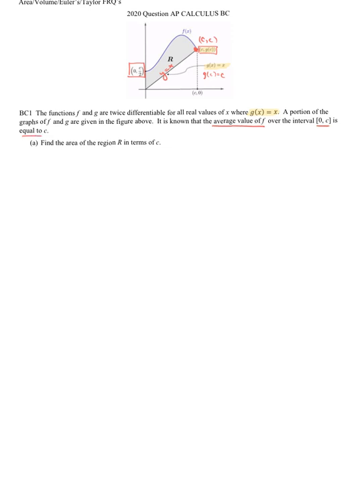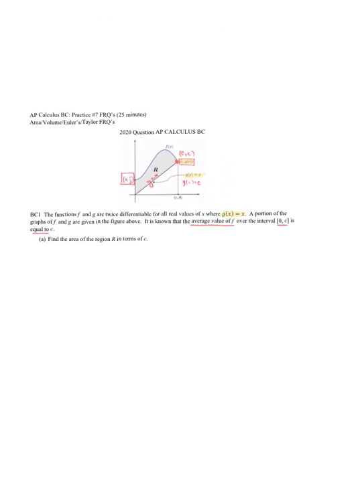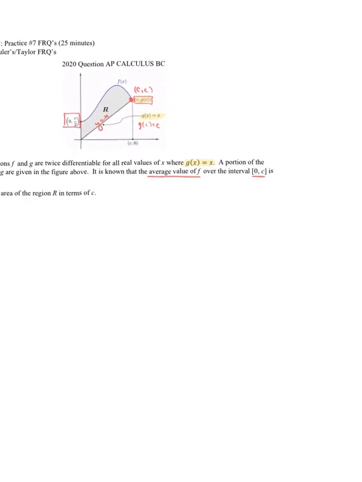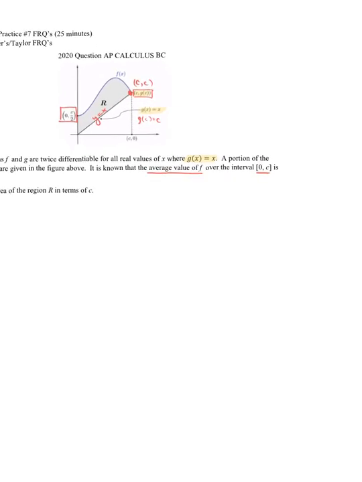So let's figure out what that exactly means, because we'll probably need to use that later on. Let's deal with just that piece first, and I will do that off to the side here. For that average value, if you don't remember the formula, you can look it up on your AB summary card because it is in there. It was also in chapter 4, so you can look that up in our chapter 4 notes as well.